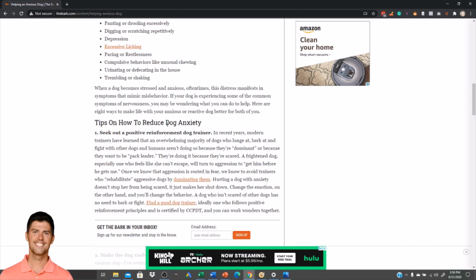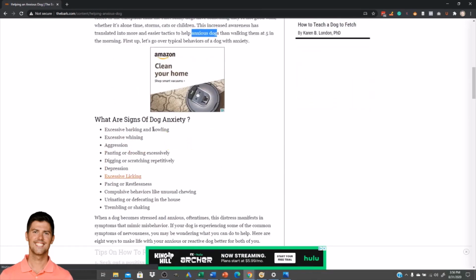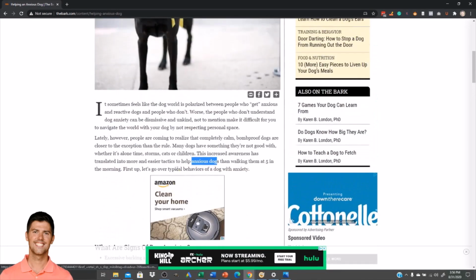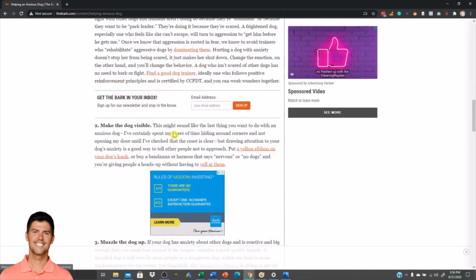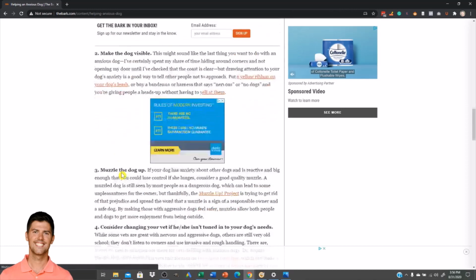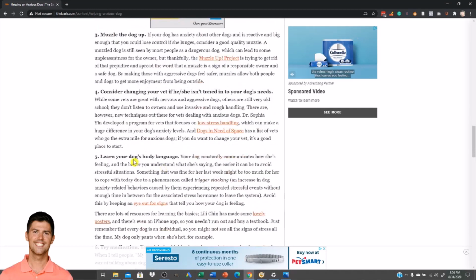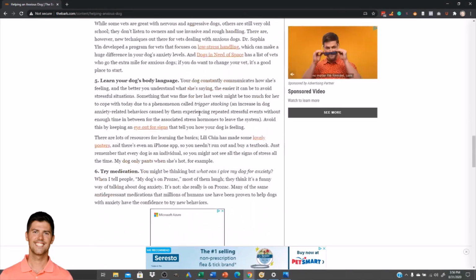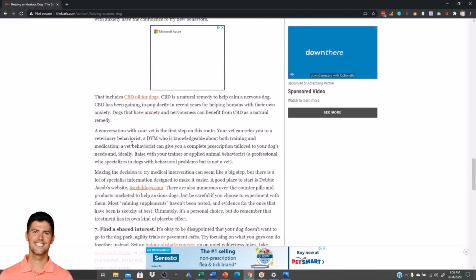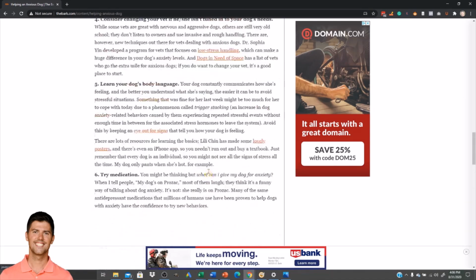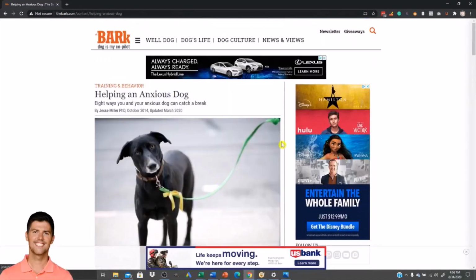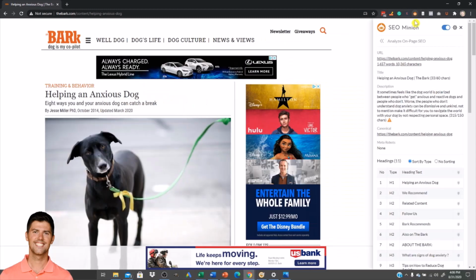You can also see within the tags here, they are adding dog anxiety. And then within the H3 tags, I believe they're using, you're still going to want to incorporate some of that in here. I'm looking into this further. It looks like they're actually missing a lot of opportunity here. So I want to confirm that. I'm going to look in SEO Minion. This will give me a better outlook.